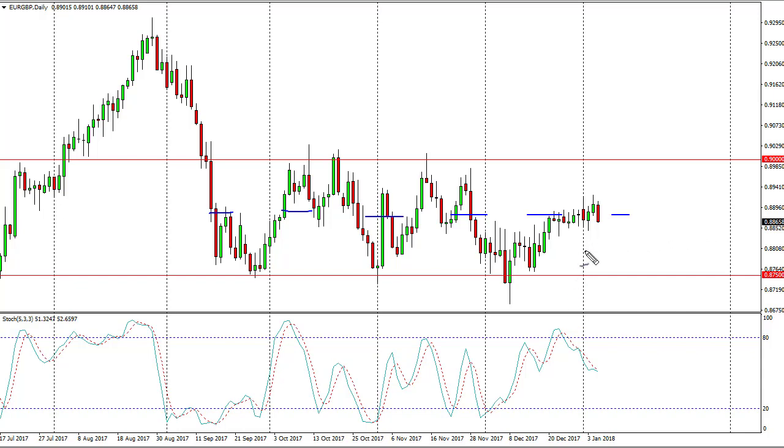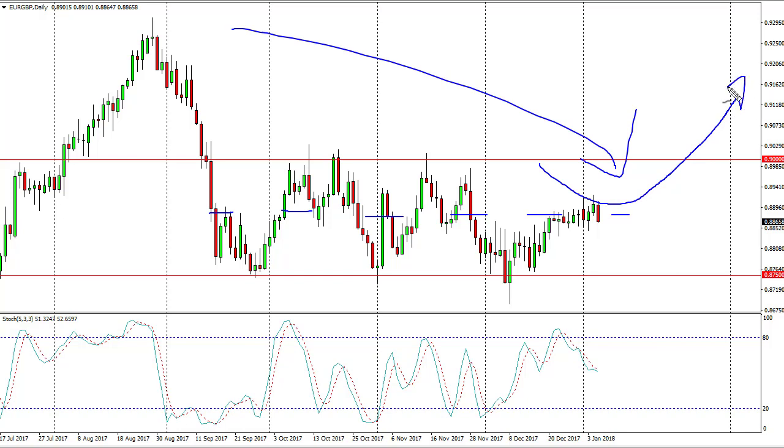So, for example, if we fail here and roll over and break down, that's a confirmation that the overall trend is changing to the downside. Just as if we rally to the top of the box and we come back down and test the middle point, but only the middle point and not reach the bottom again, a lot of times that's a sign that we're going to break out.